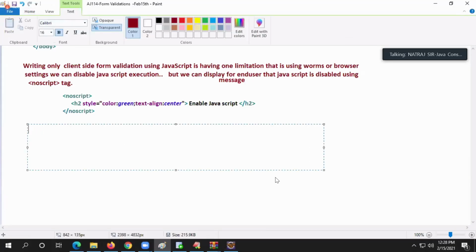To disable JavaScript, I will write JS here. In which browser? Chrome browser. In Chrome browser, the menu that looks like 3 dots. I think you know that. Menu. Next one is what? Settings.